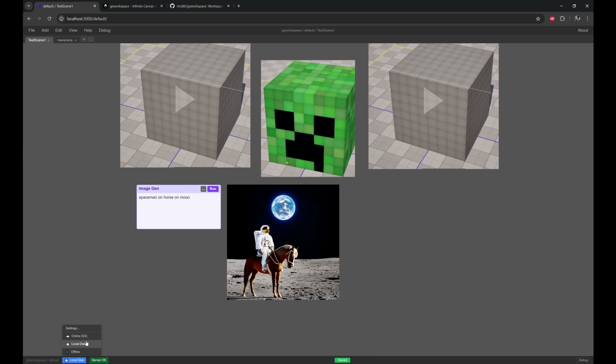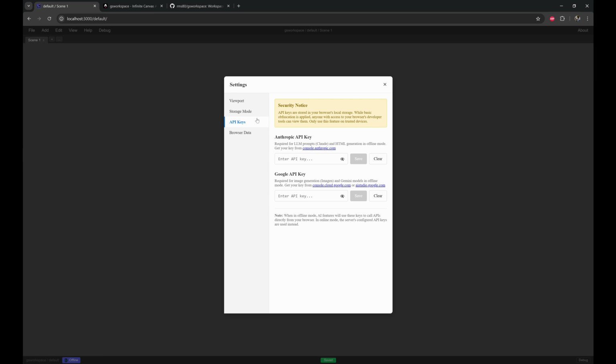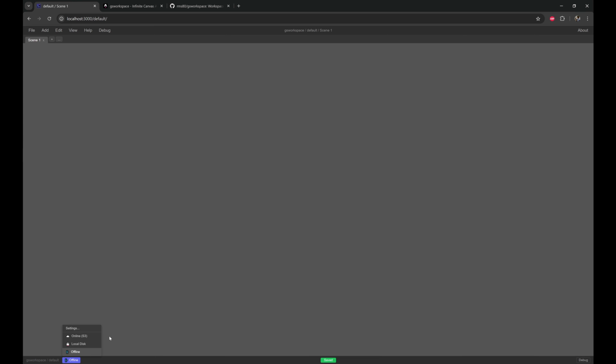In offline mode, there's no server, so that stuff doesn't exist, but you can go into the settings and set local API keys. These will get stored in browser local storage. Same keys, it does the same stuff. Well, I don't know if it's less secure, it's on your computer. Anyway, we only do it that way in offline mode because we don't have a server where we can try and put that stuff. Okay, now I'm going to switch to online mode.